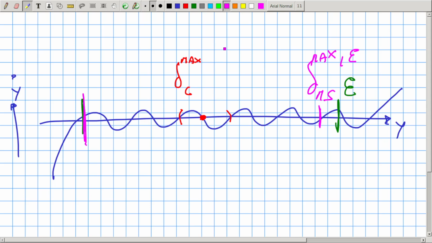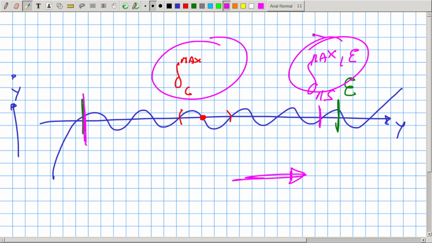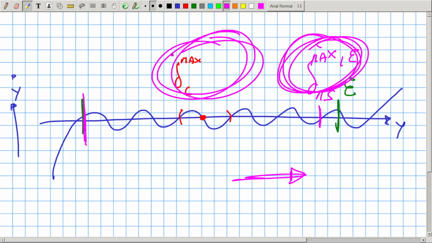This is a situation for which this one is smaller than this one. Draw a situation for which the vice versa: this one is smaller than this one. Go. Invent. You've got to invent a single-dimensional ODE, and a case for epsilon such that delta marginal stability is going to be smaller than delta convergence. Extremely easy. And of course, I'm taking max delta C. Right?